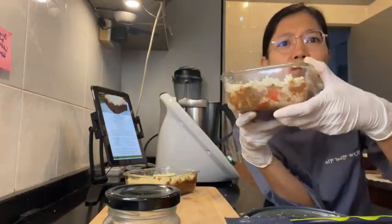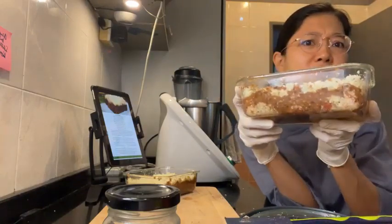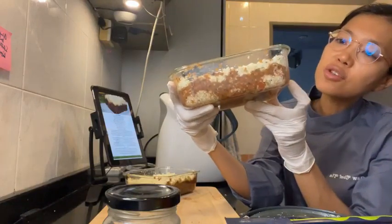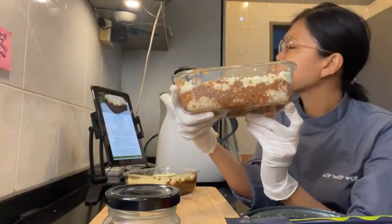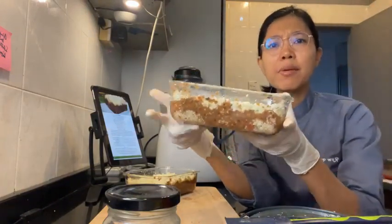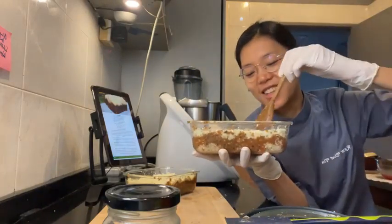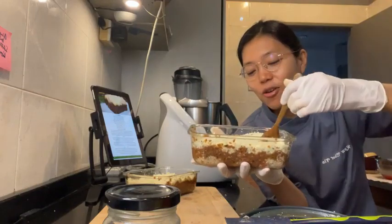Did I mix it up properly? I think I didn't. Oh no, I think the sauce is going in. Wait. Maybe I didn't mix it up properly. Doesn't matter, because it's all gonna go in anyway. So yeah, let's try some. Like we get the whole layer.